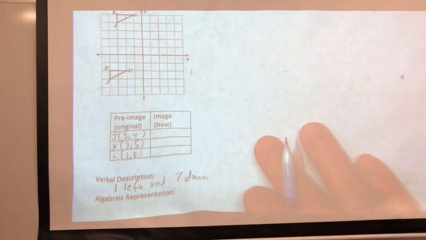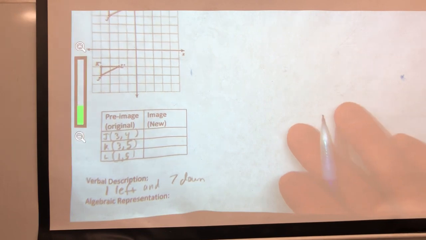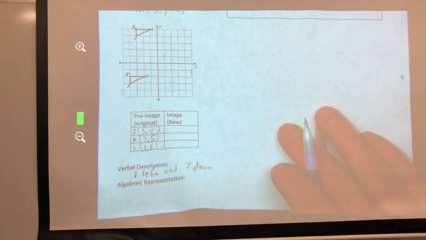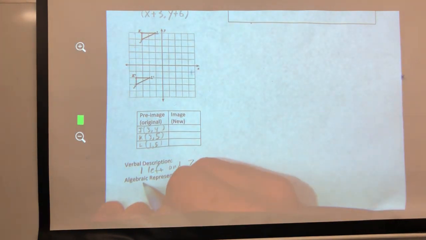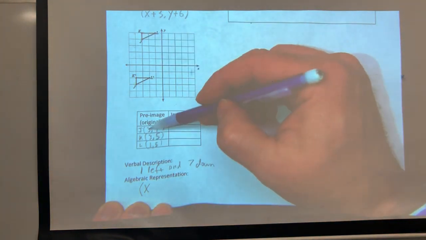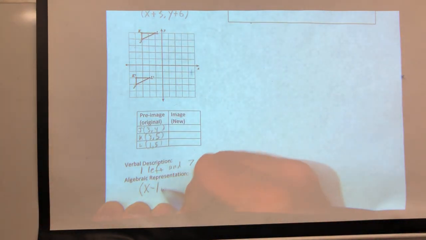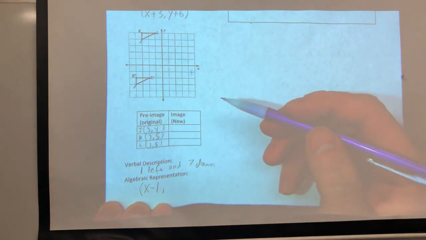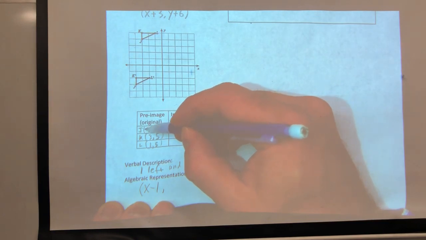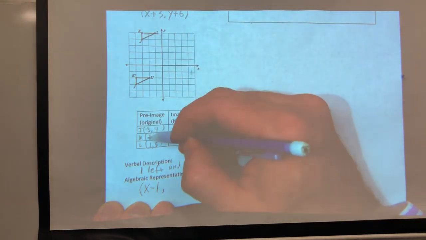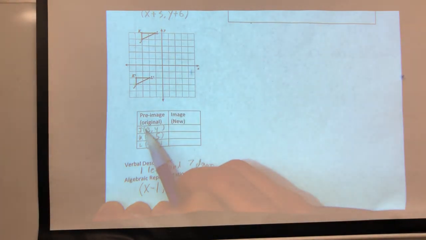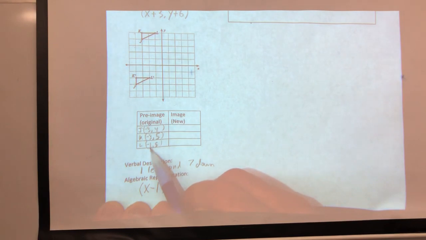So we could describe this move. Just zoom out a little bit, sorry. There we go. If we were going to go 1 left, that would be like taking the old x-coordinate, whatever K's x-coordinate is, in this case 3, and subtracting 1 from it. Oops, these are supposed to be negative. My apologies. That should be negative 3, and negative 1. Sorry about that. Negative 3, negative 1.